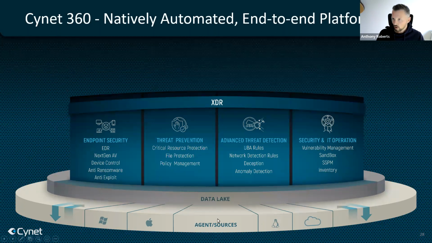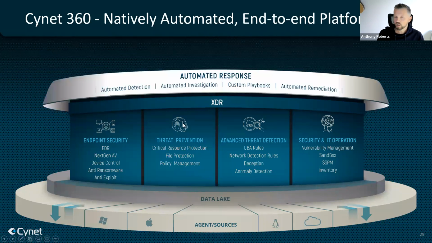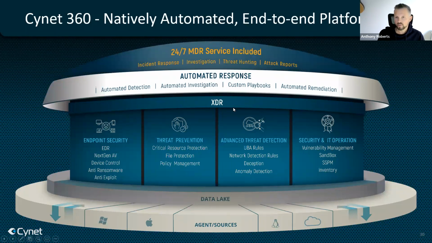So you roll out your agents, you ingest your feeds from the network, it all comes into a data lake, we run AI, we correlate everything, we present it back to you in a nice presentable format, we enable our extended detection and response, which can just be enabled at the flick of a switch. On top of that, we automate all of this, as I've mentioned before. We can automatically detect, remediate, and investigate. And then on top of this, we have the 24/7 managed detection and response, which I covered before and have gone through, obviously, in a lot of detail.